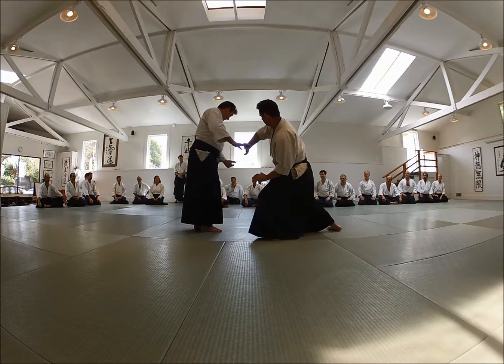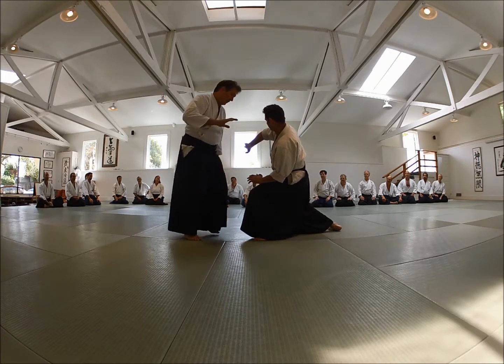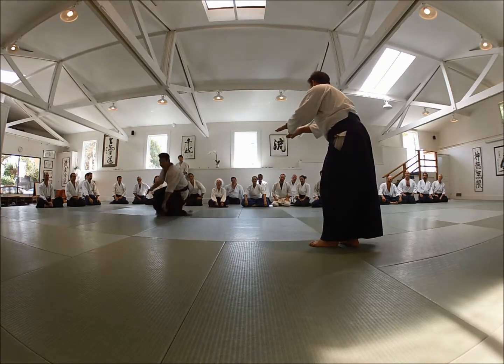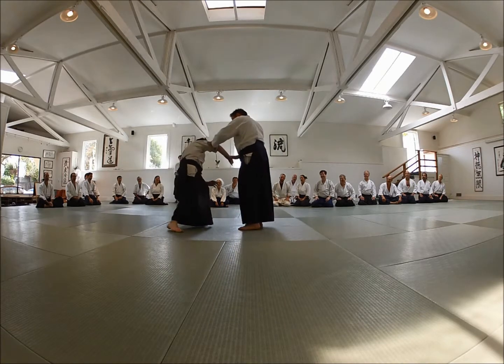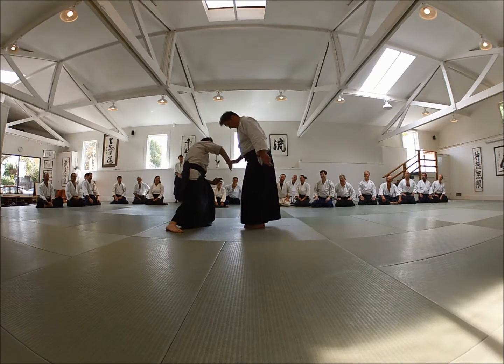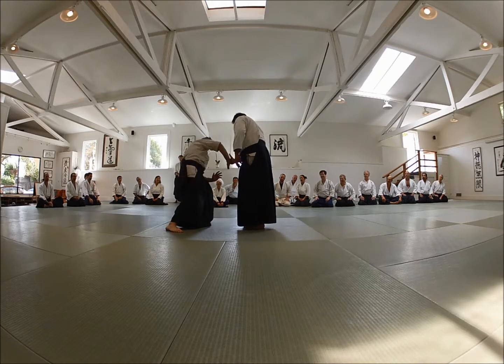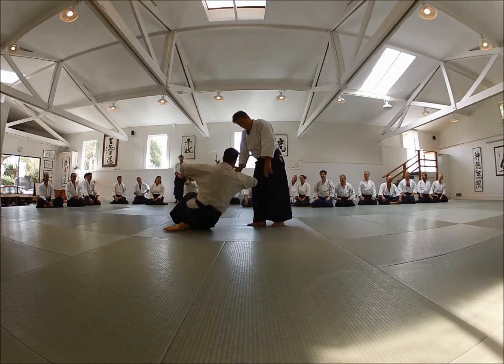This balance point here, stay there, don't move. Really great balance. That balance point. So here, this balance point, the front balance point on this side of me, or over in this direction we'll call it. And this hand comes back in there to his center, and this goes this direction.